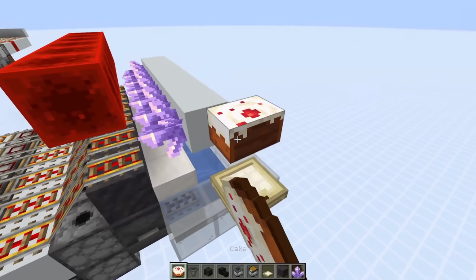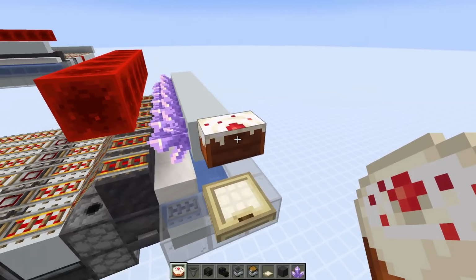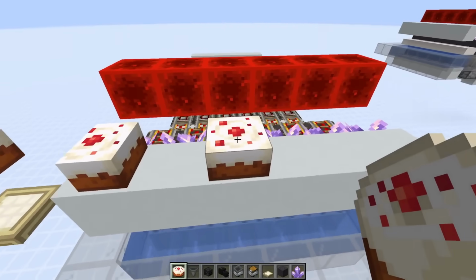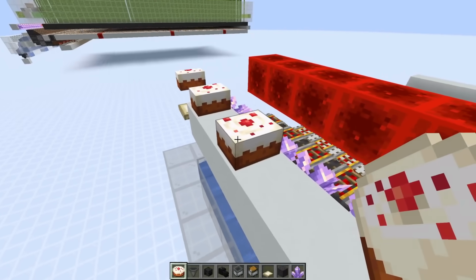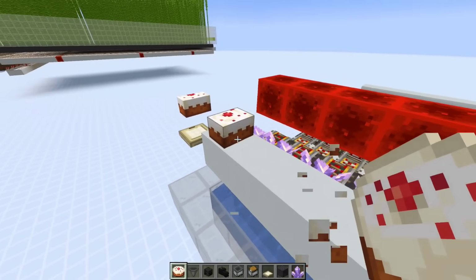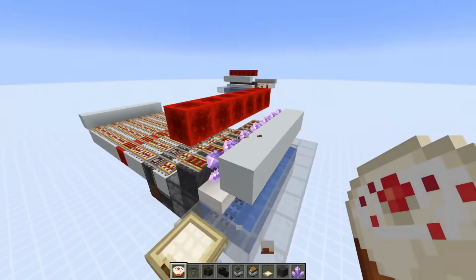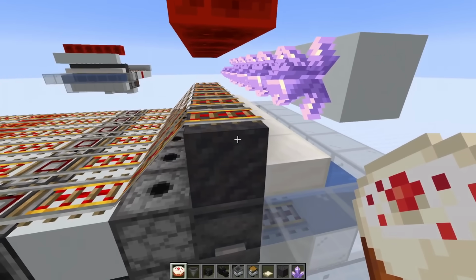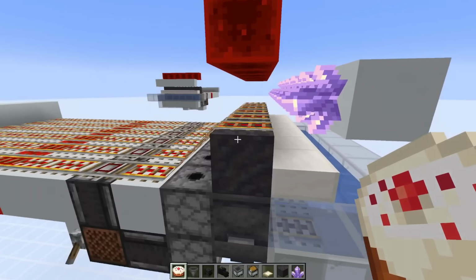But of course, this is directional because you can only eat the cake from one side. It would actually be nice if you could eat the cake from multiple sides, so depending on where you click at it, it would use up the slices differently. But yeah, it would be directional with cakes. And of course, instead of using mud here, you can also use soul sand.